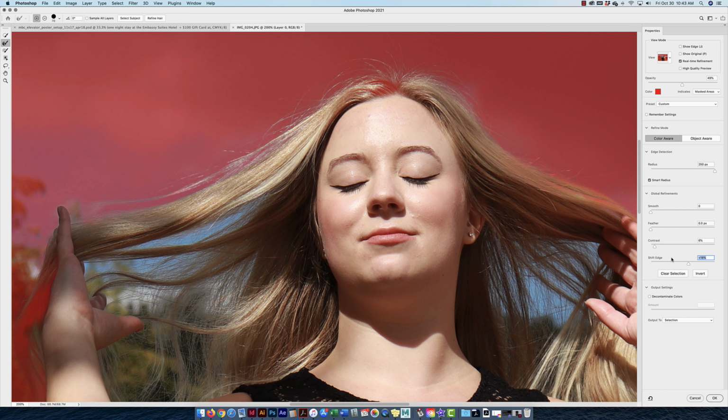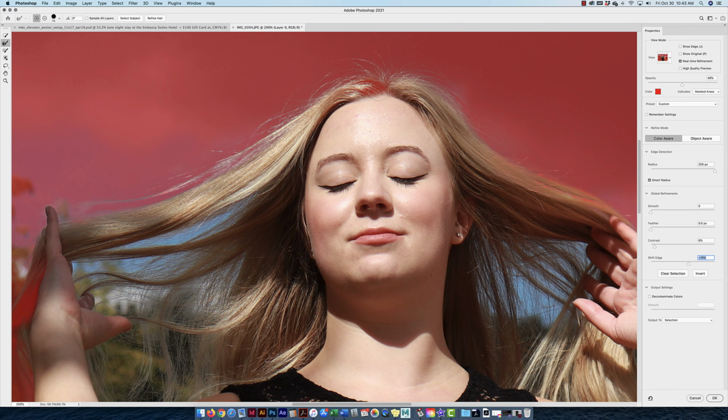Because now the next step of this is, after playing around with these kind of automatic tools, we're going to do some manual refinement, and this is the refine edge tool right here on the left hand side, refine edge brush. And what I could do is I could actually now start painting in areas that once I paint, I'm telling Photoshop, focus on this area. There's something wrong with this area, and you need to remove background and bring back some of the foreground. So let's just click and see what happens.